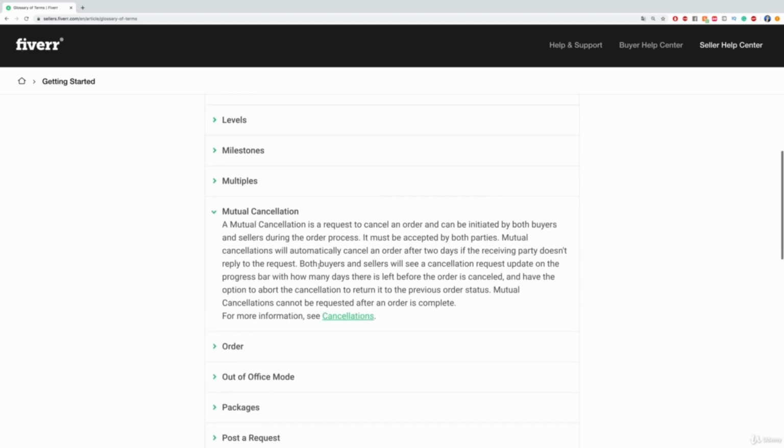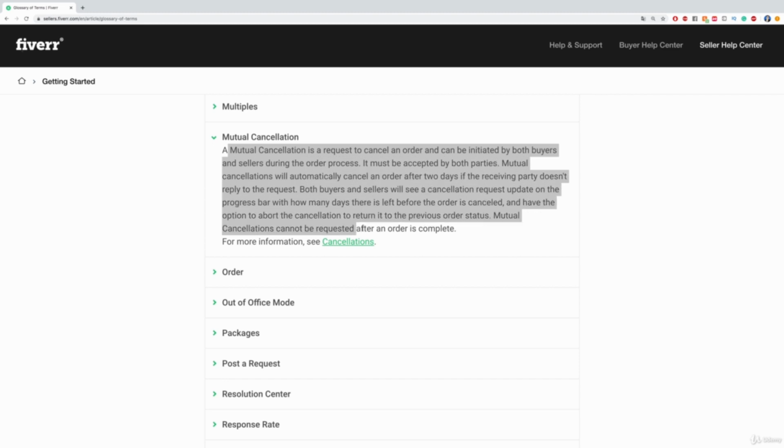Then we got the mutual cancellations. That one is an interesting one as well, because if, for instance, you receive an offer and you say, well, I don't want to work on this project, you can then cancel it. And from the other side, the other person also needs to cancel it, and then this person receives the money back. Now, it can also happen that someone cancels the gig from their side, like not you as a seller, but actually the buyer, and that you then have to make sure that you're basically on the same line. Because if this person cancels it, but you have done the work, you are supposed to receive the money. But if the person cancels it and you are fine with that, then basically it is a mutual cancellation.